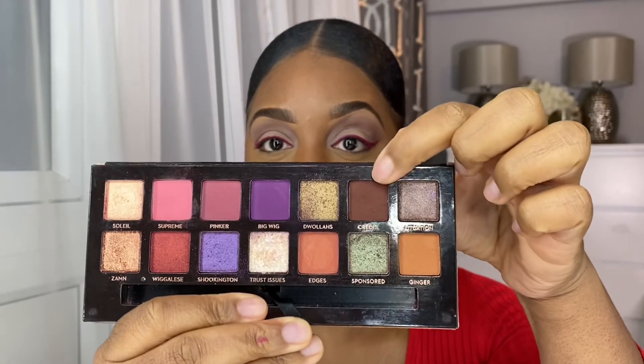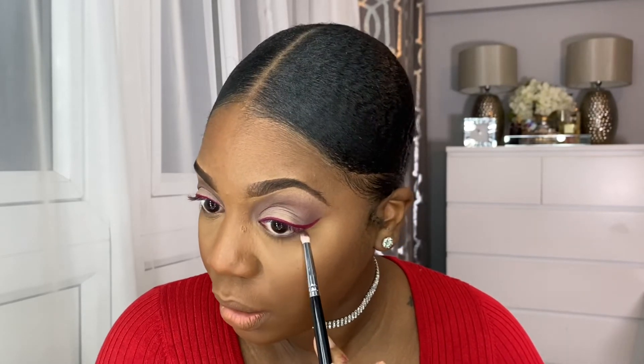Your girl is back! I've gone and done the other eye as well as my foundation. So let's go straight into finishing off the eye look. I'm going back into the Jackie Aina palette with that brown shade to go ahead and line the bottom lash line. I've gone ahead and smoked out the bottom lash line, and now I'm going to apply some mascara onto my top and bottom lashes using the Charlotte Tilbury Pillow Talk Push Up Lashes — an absolute fave that I use in every eye tutorial.